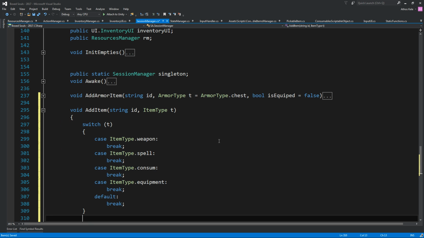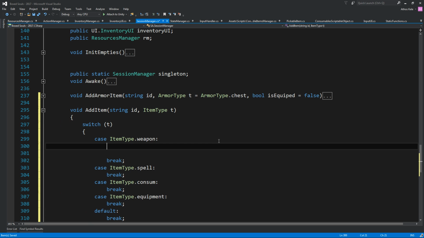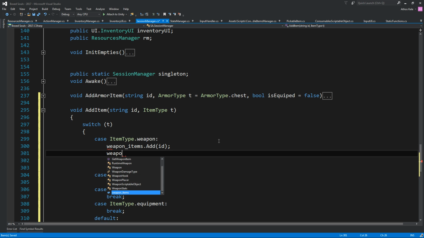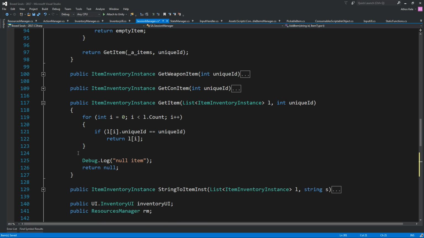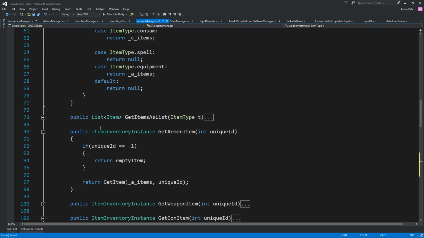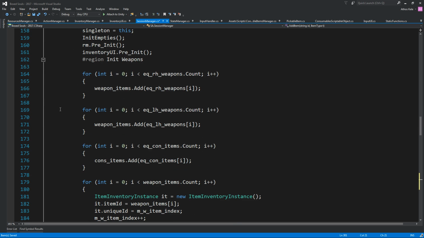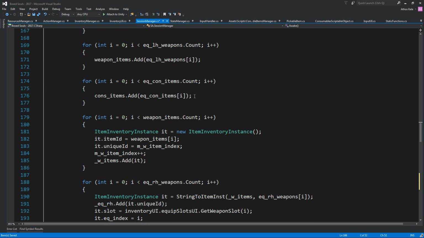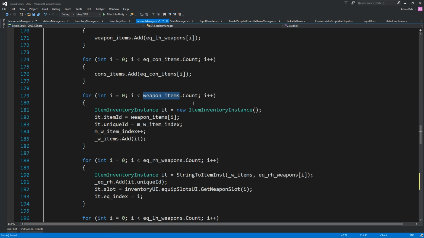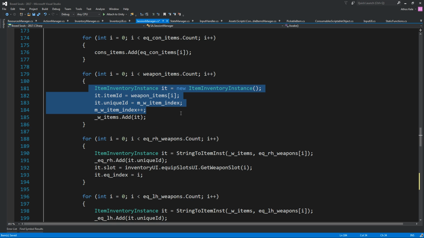So it's a weapon, items dot add the ID weapon, although, you know what, get item, get weapon item. Let's see, I think we'll do this on the awake. Q weapon items. Yeah, we basically need this.